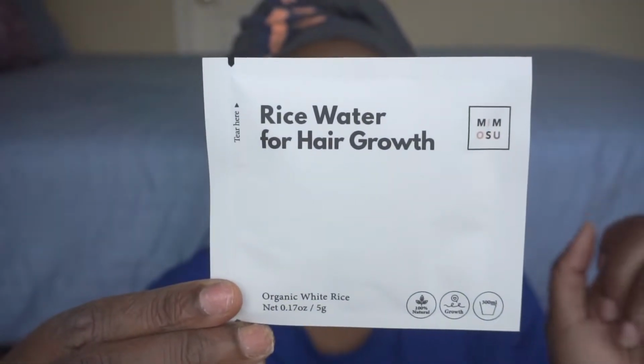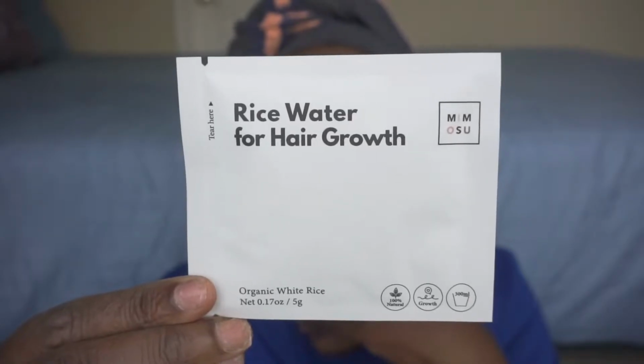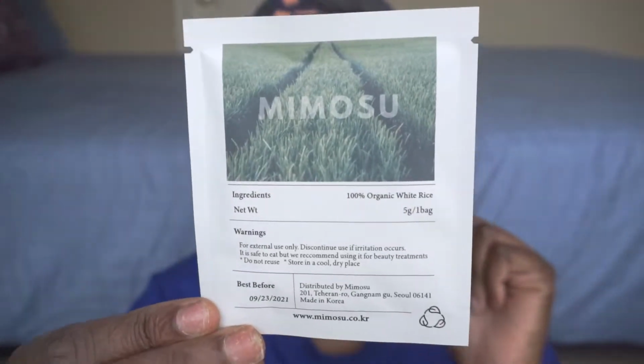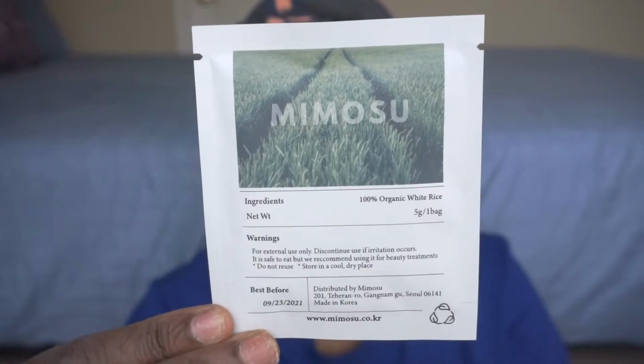And I love this because it reminds me of tea bags. I know you guys are probably like, what is that? But this is basically where the rice is. So it's in the bag. So this is how the bags look. And let me just go ahead and count them. They sent about 10 bags. So 10 bags come inside these packets. So you get a pretty good amount.